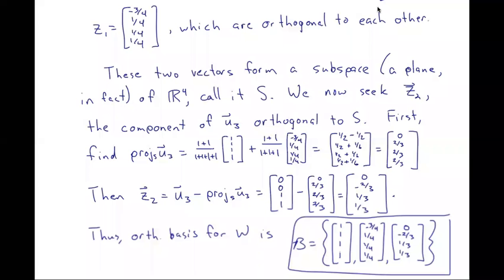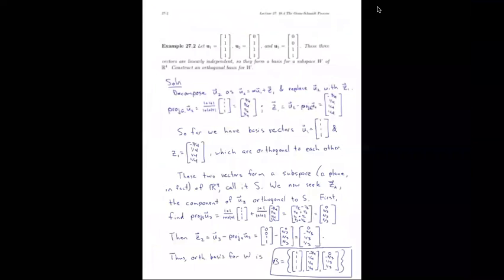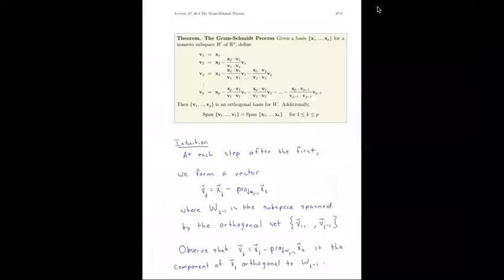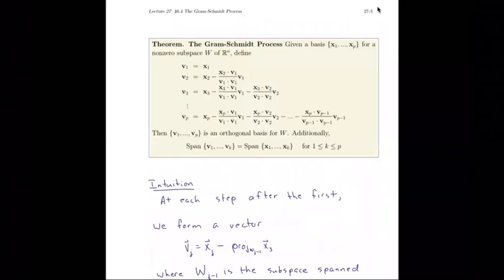And down here, though, if we were to check the pairwise inner products of each of these vectors, we would find that, yes, they are in fact orthogonal to one another. So not only that, but they span the same spaces. So this leads us to the general result for the Gram-Schmidt process. This could be repeated beyond 2 or 3 times, and p times for a given basis of x1 through xp in the space Rn, right?